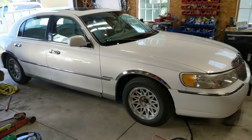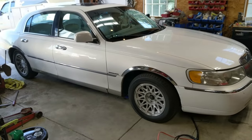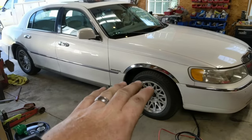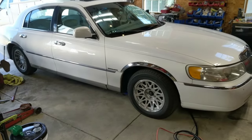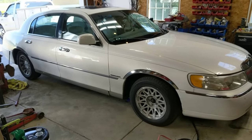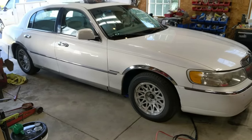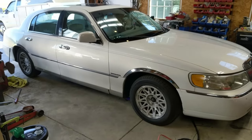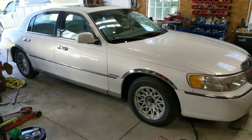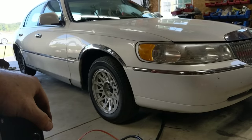I've seen a lot of people test this lift with smaller vehicles — this is a full-size car, it's a Town Car and it does have a full frame. The clearance was still a little tight; there was pretty much only about a quarter inch to spare between the top of the jack and the bottom of the car. The Town Car does sit relatively low compared to older Town Cars, but if you had a newer vehicle that sits pretty low you might have to drive it up on some planks. I did see one video where a guy laid two-by-sixes on each side, drove the car on top, and that gave him the clearance he needed. First glance — it's pretty tight even for a Town Car. No guts no glory — let's see how strong these welds are.